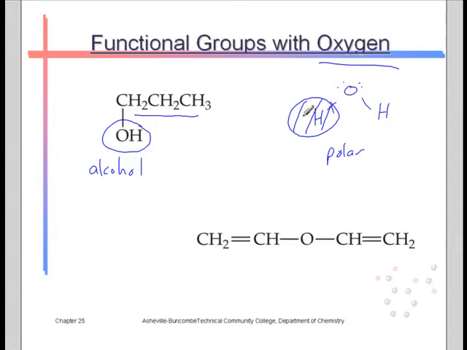If I was to take this structure and then replace both of the hydrogens here with some kind of hydrocarbon unit, and it doesn't matter if it looks like an alkane or an alkene or an alkyne for that matter, it's still just a hydrocarbon unit. I mean, the chemistry is going to be different, but in terms of the name of the functional group, in this one it's called an ether, and that's really all I want you to be able to do: to see that you have the oxygen atom here, and there are 2 different hydrocarbon units attached to either side of it.